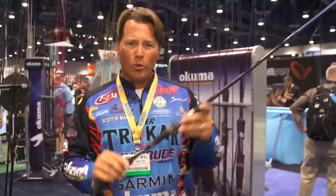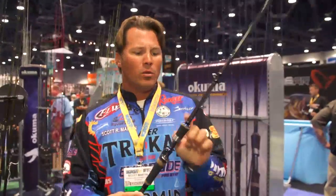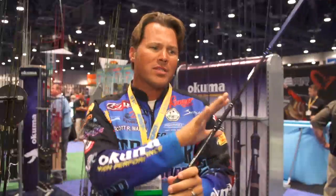So there's so many cool things. We've got the hook hanger here. I didn't want the hook hanger here, I wanted it here. We thought all these things out on this rod, what we call the tournament concept rod.